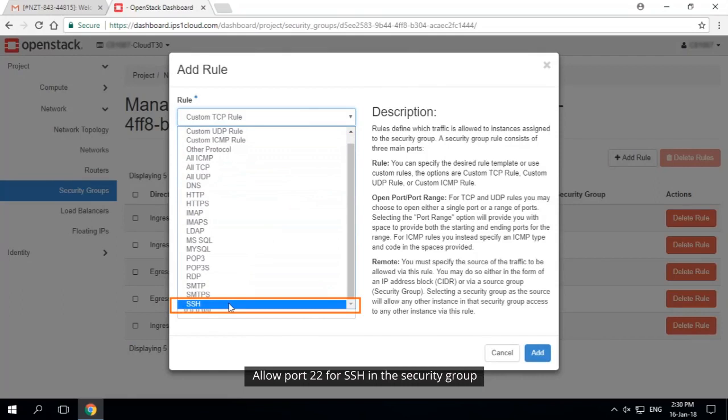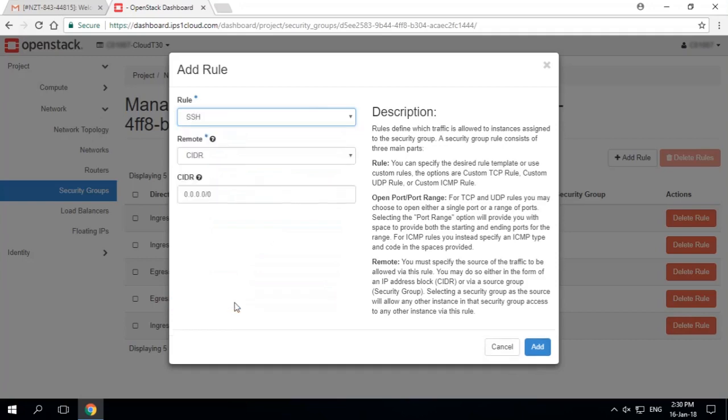You need to allow port 22 for SSH in the security group by following the steps in the previous section.